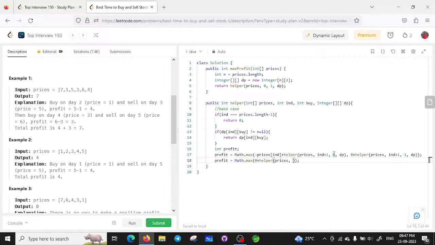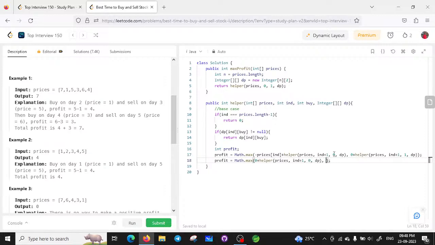If we are not selling yet, then prices index plus 1. Here we won't be able to buy anything.